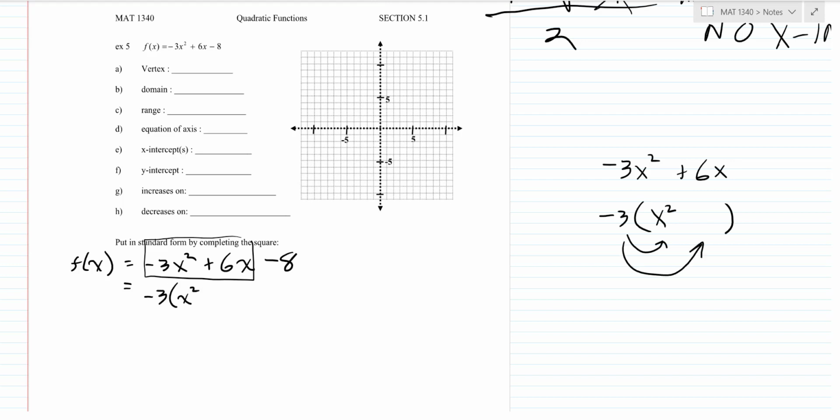Okay, now think about this just in your head real quick. What would you multiply -3 by to end up with +6? What do you multiply -3 by to get +6? -2, good, okay. So that right there is going to be -2x. Okay, and every time you factor anything, you got to learn how to check it. Because if you don't, you're just wasting time on the rest of the problem. Okay, I mean, just check it. Look at this. -3 times x squared is -3x squared. -3 times -2x is 6x.